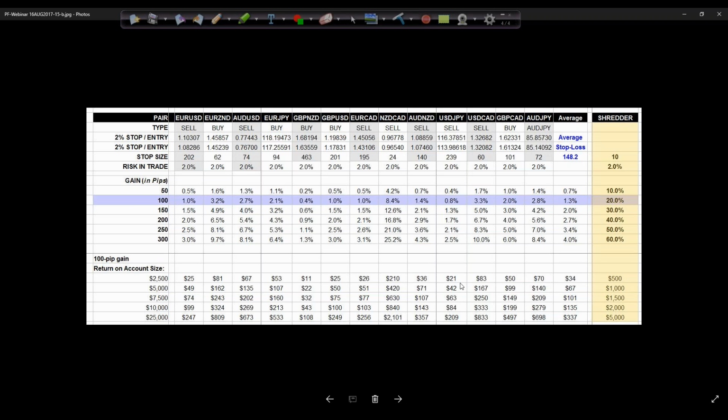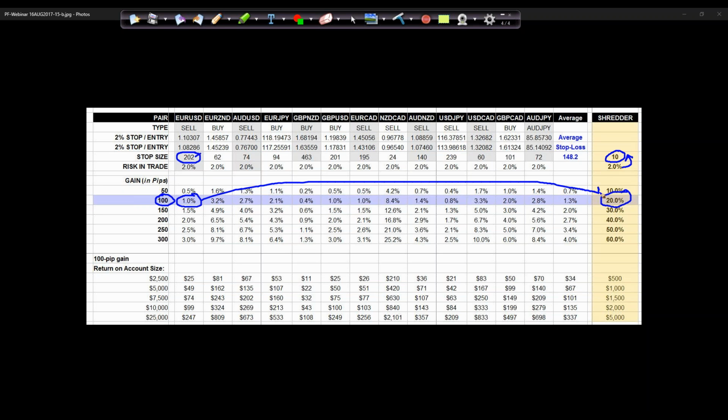So what I did here was I took the same trades, the same 13 trades, and said, what if I could get in those trades with a 10 pip stop loss? Now, I don't want to tell you the reality of this because it's even better than that, but I'm just going to scare some people away. So let's just say a 10 pip stop loss. Same trades. When that same trade now goes 100 pips, because I have my 2% into a 10 pip stop loss, I'm making a 20% return. Remember the guy that was following the stop loss on the harmonic pattern printout? And he would use that 202 pip stop loss. And when it goes 100 pips, he makes 1%. So there's a 20 multiplier. 20% in one trade.